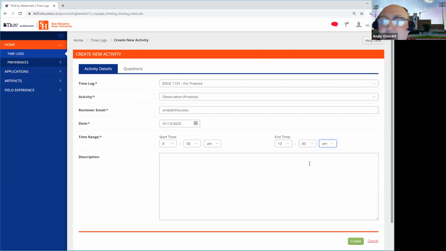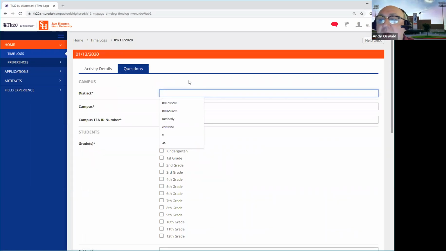So we've got the time in there, we've got the date in there. Here we've got description, but there's no asterisk on the description like there is on these other fields, so it's not required. And I'm going to encourage you just to leave that blank. There'll be a better place for that. You might be tempted at this point to say, okay, well, we're done. We'll hit this create button, and it's not going to like it very much if you do that, because in addition to the activity details, there's going to be a questions tab here. And this is important, that after we fill in this basic information, we come over here to questions.